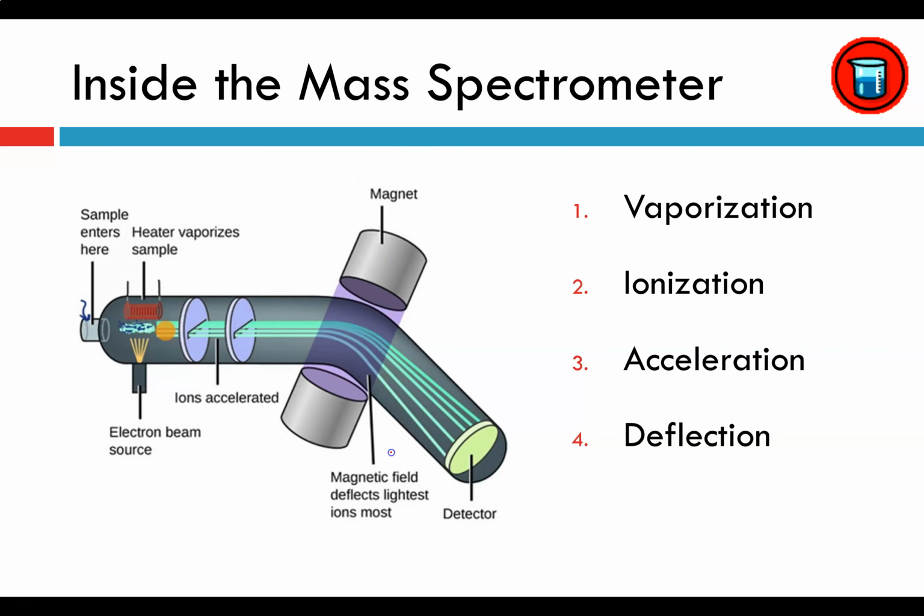The amount that they are bent is based on their charge. The more highly charged the particle is, the more its path will be disturbed. And finally, the particle is going to hit the detector, and that's going to be based on the mass to charge ratio. Don't panic if you're feeling a little bit lost. Just kind of want to give you the general overview of how this piece of instrumentation works.